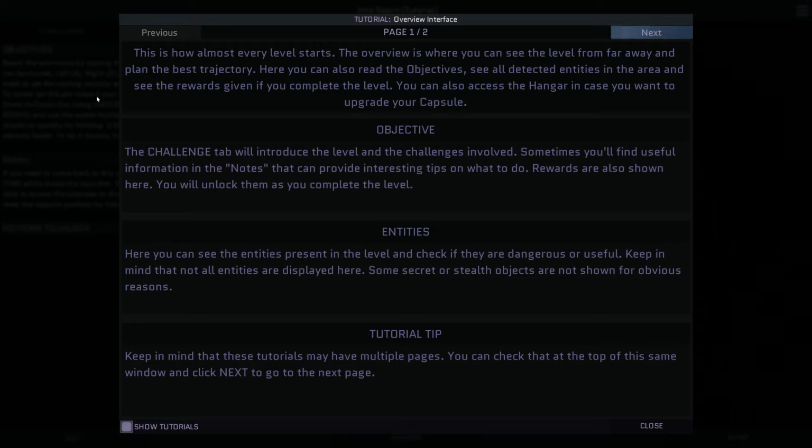Objective. You see the plan from far away. Plan for the best trajectory. Read the objective. See attached entities. See the rewards. Access a hangar to upgrade. Challenge, introduce the level and challenges involved. Sometimes you'll find useful information. Rewards are shown, unlock, etc. Entities. It's just a lot of words. It would be nice to have something displayed. Yeah, okay.